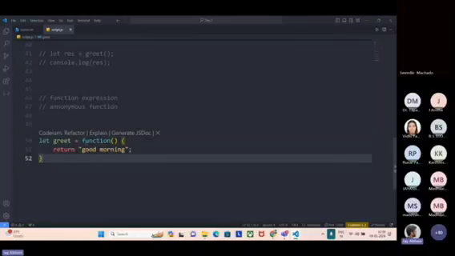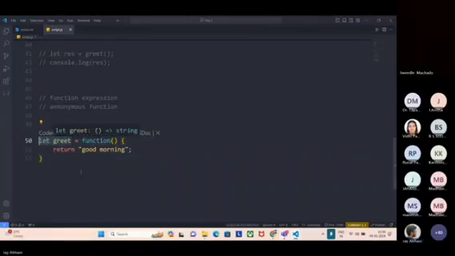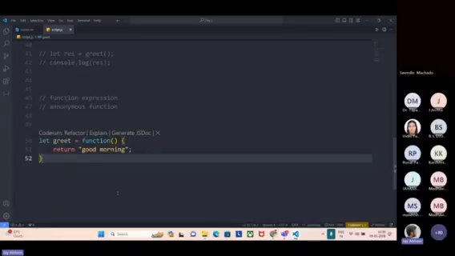See what I did. I created a function expression and I put it into one variable. That is what the meaning of function expression is. You create the function and you put it in one variable. But sir, how is it possible to put an entire function into a variable? So far, we were putting only values. Now we are putting a function. That is the beauty of JavaScript.